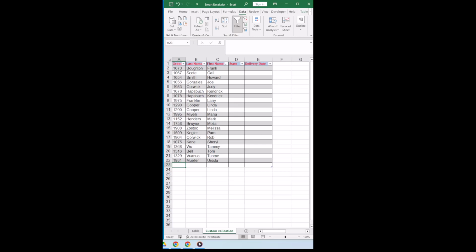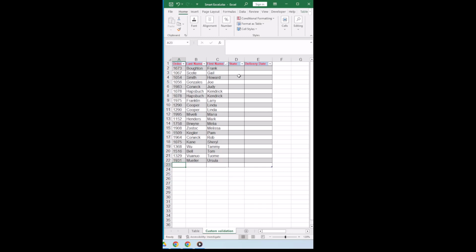Hello, today we will talk about data validation in Excel. If you remember some time back, we talked about drop downs in Excel. That's a kind of data validation. So I will give a quick refresher on drop downs and other data validations, and then I will cover something very interesting, very important, which is the custom data validation, which is a very important tool in your toolkit. So let's start.